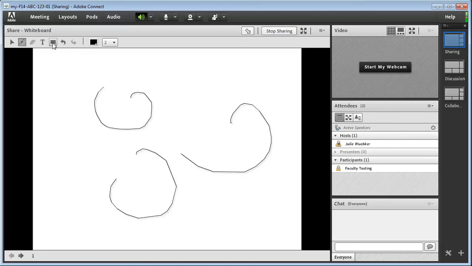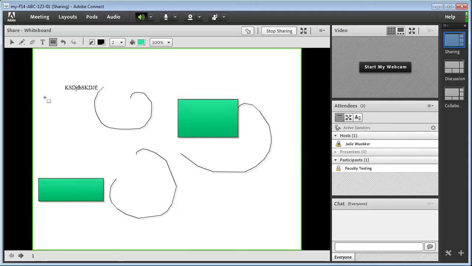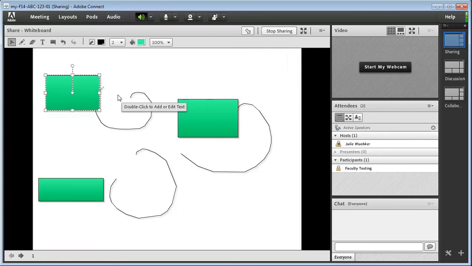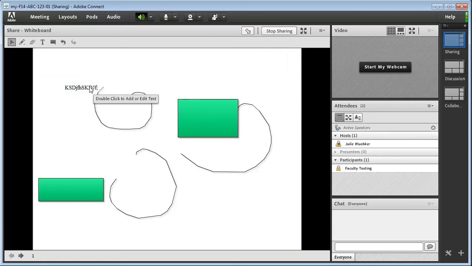I can do that. I can write on it. Choose the size and different things, color. I can do boxes. So play around with that and see if it makes some sense as to what you'd be able to do and how it might be helpful to you. There's a selection tool. I can select things and just delete them.